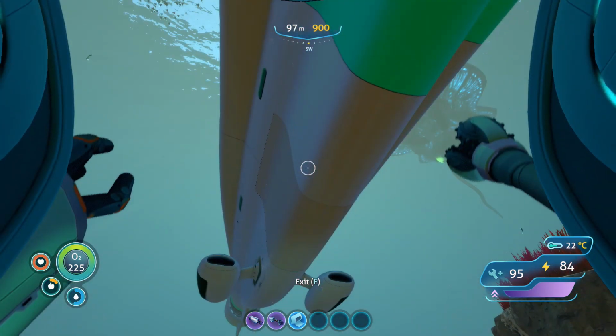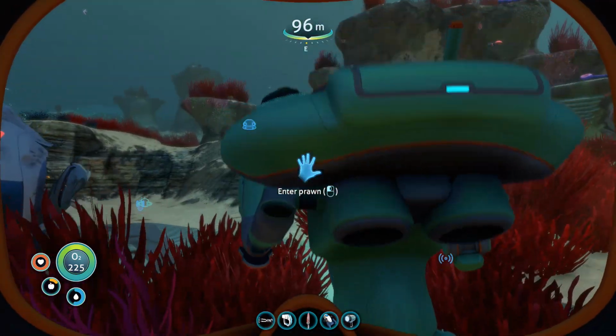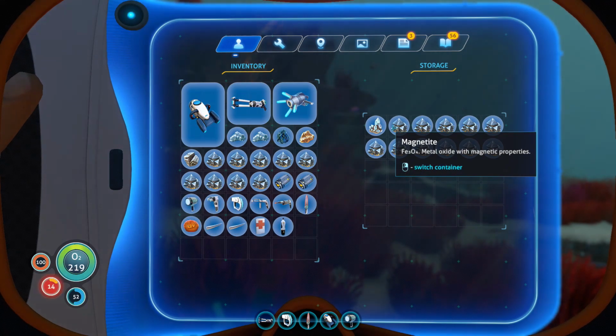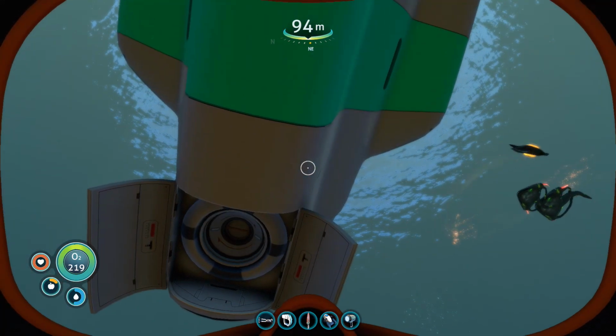Now, unfortunately, since we can't get access to the inventory of this guy from inside the ship, we just need to, you know, cart it in manually. So.